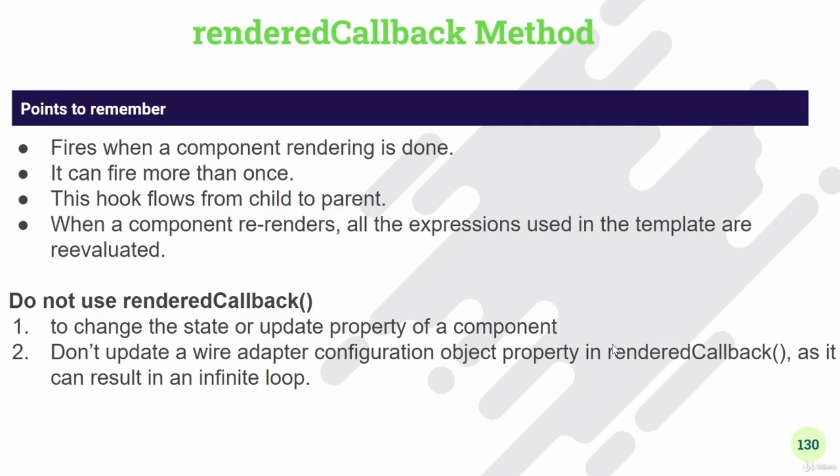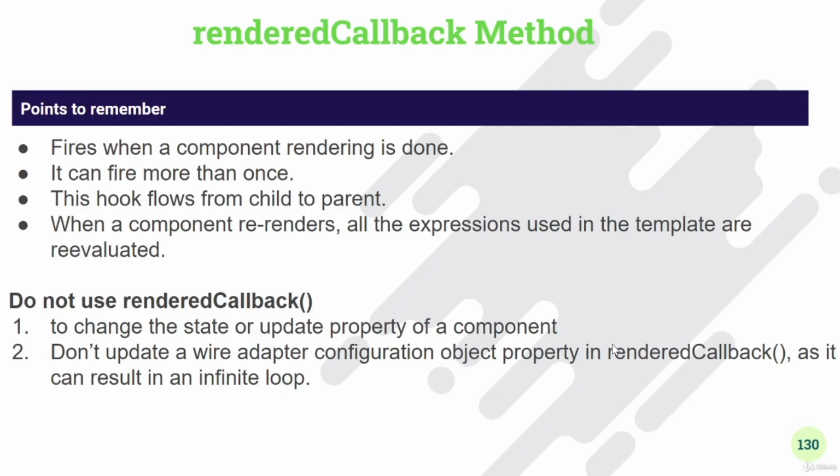These hooks flow from child to parent. Till now, we have seen two methods, the constructor and the connected callback. Both render or flow from parent to child. This method comes from child to parent. And when a component re-renders, all the expressions used in the template are re-evaluated. So basically, whenever you change something, this render callback gets called and all the expressions are re-evaluated.